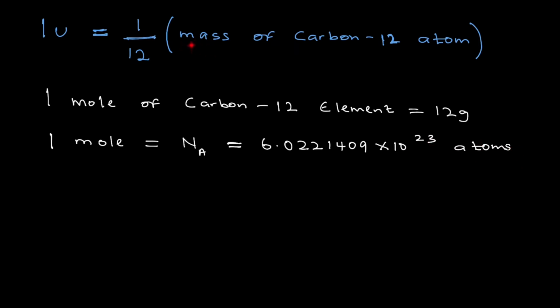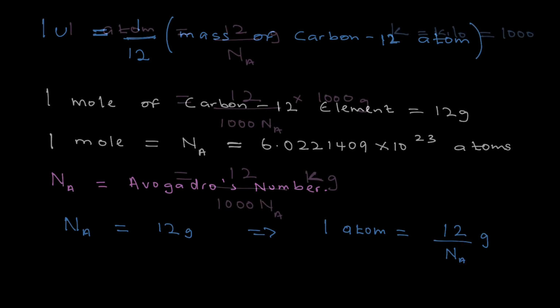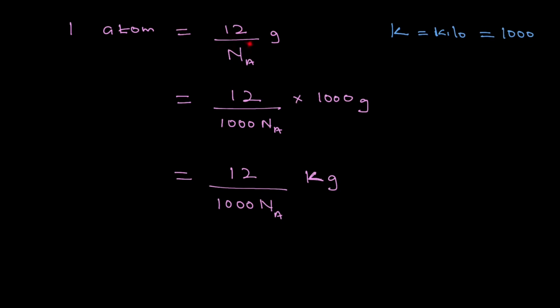So I need to find the mass of one carbon-12 atom. Na equals Avogadro's number, so Na atoms equal 12 grams. That implies that one atom equals 12 divided by Na. So that many atoms is 12 grams, and one atom will be 12 grams divided by Na. One atom equals 12 over Na grams, and what I've done is I've divided by 1,000 and I've timesed it by 1,000, so there's no difference. If I cancel that 1,000 and that, I get back to that.